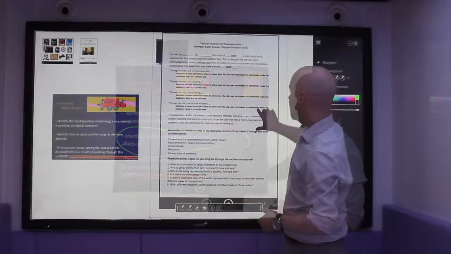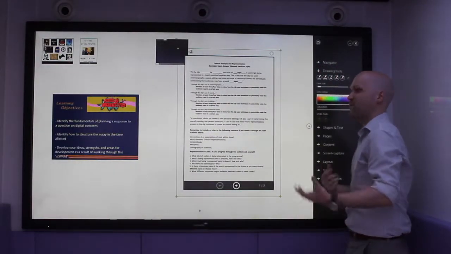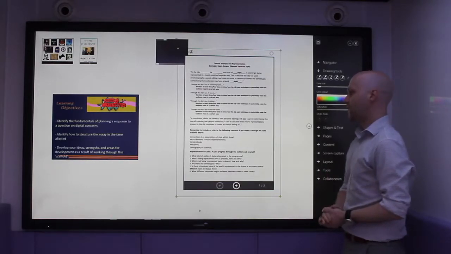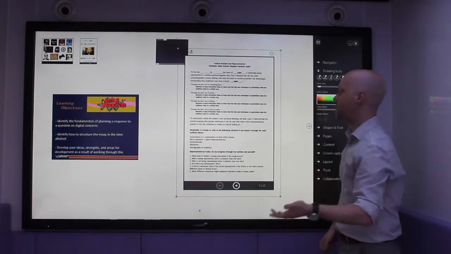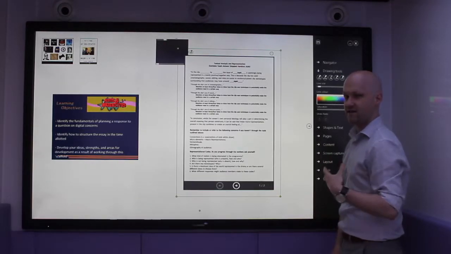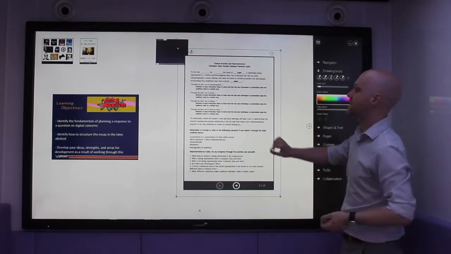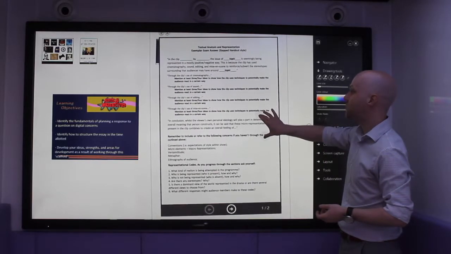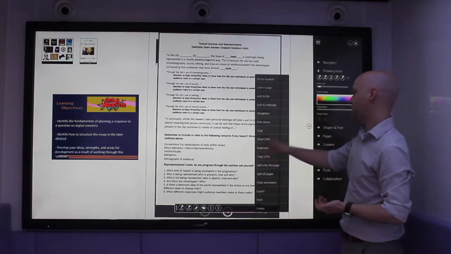I often say that when it comes to writing things like exam answers or exam prep helps, scaffolds and so on, it's all very well and good to say, here we have some really good, interesting stuff that you can use, but it's making sure that the learners understand what that is. If I wanted to make sure they'd understood this and actually read it, as I showed you before, there's a crop function.